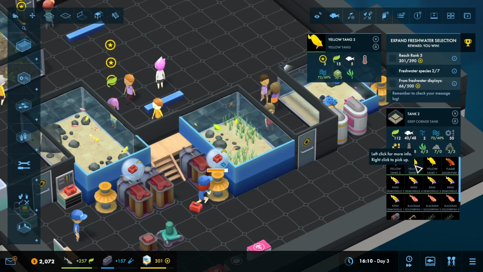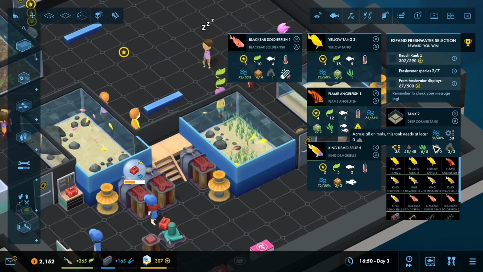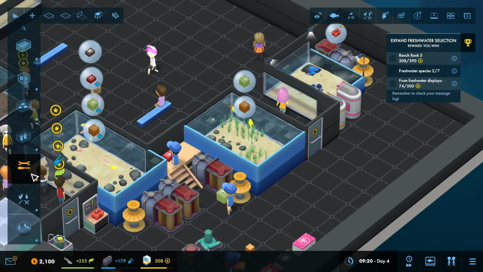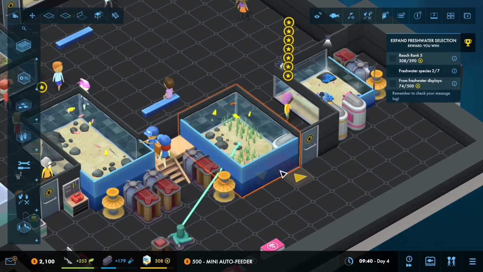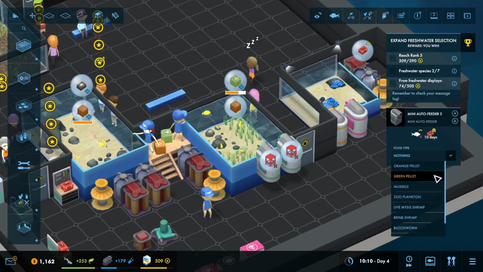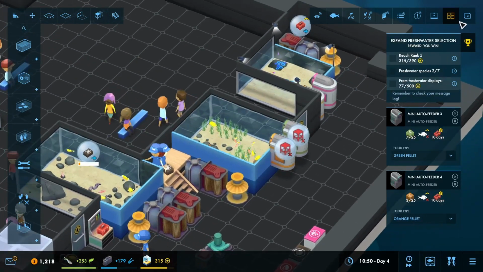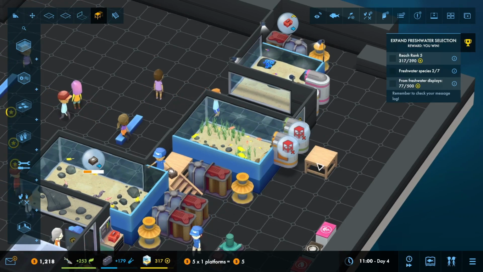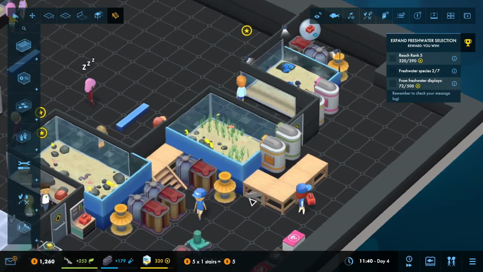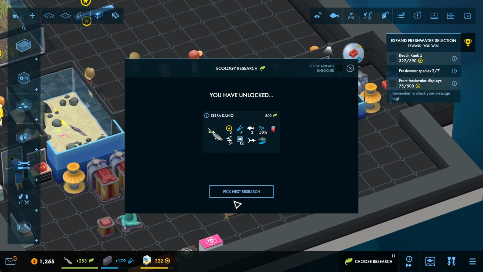We could do the same thing with this one. This one eats green and green, orange and orange. I know these need to have space, so this can be a green and an orange. While this does play around with mods, it also showcases how you can utilize these mods. There is our zebra danio.